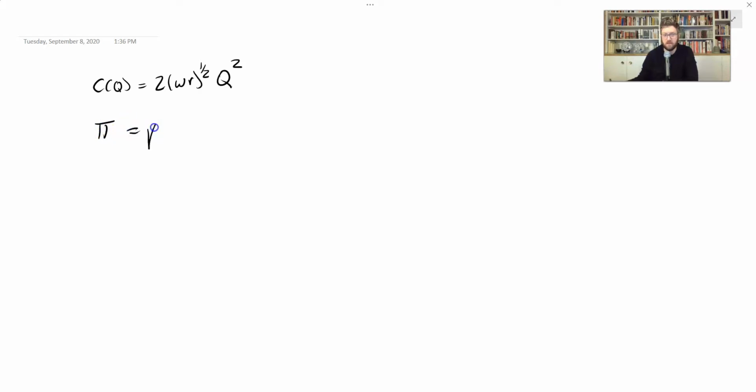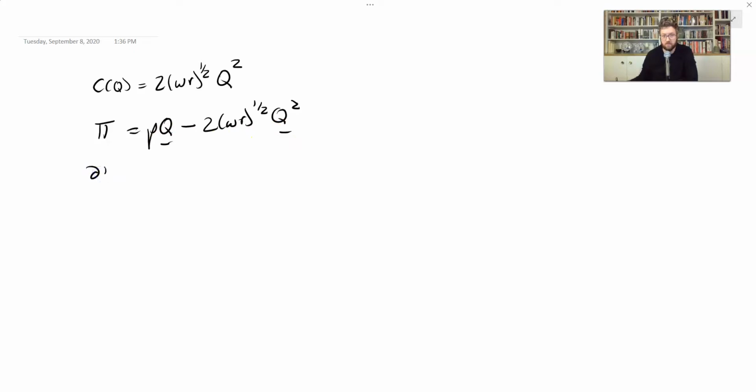And what if we now have to solve our profit problem? So our profit is price times quantity minus our cost function. And we know that our costs are WR to the 1/2 times Q squared. So this problem has now collapsed into find the value of Q that maximizes profit, and we know how to get that Q in the most cost-effective way. All right, so there's only one choice variable, Q.